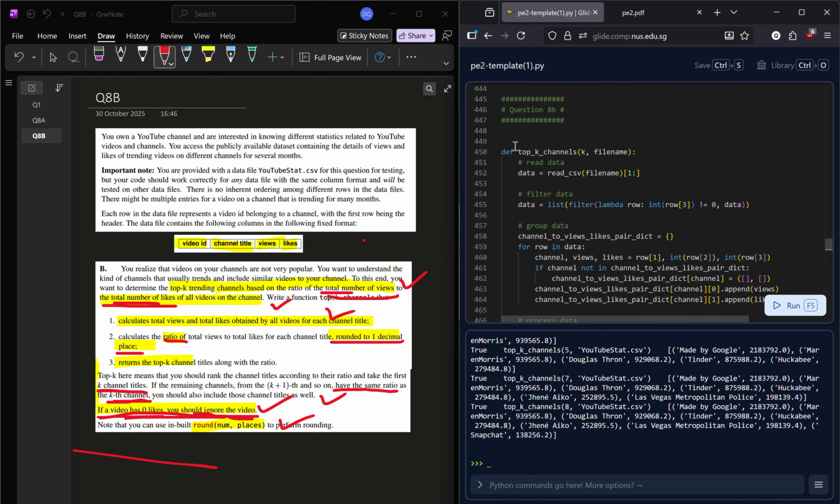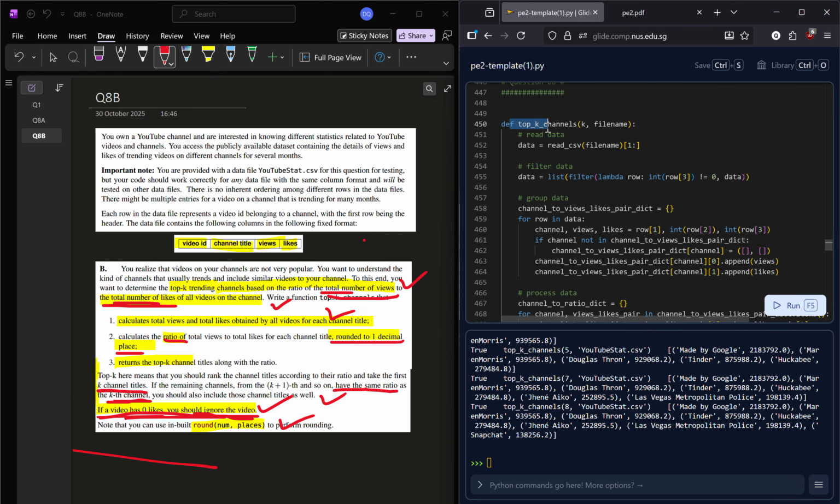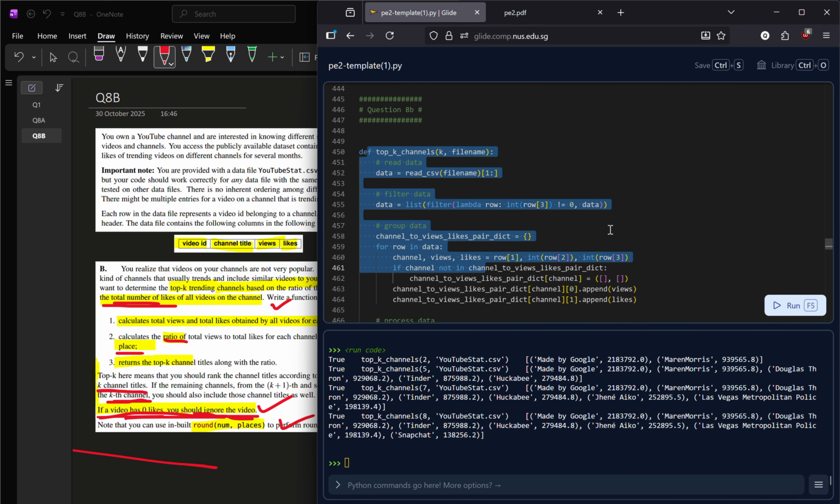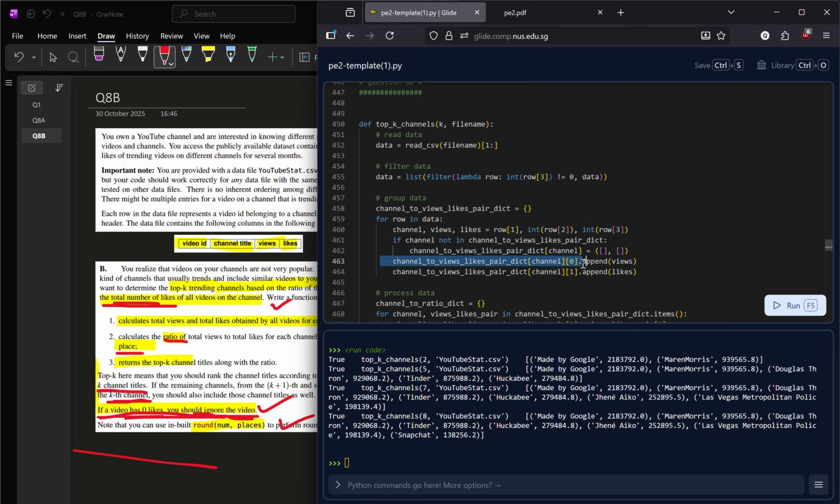And let's take another look at the solution to see if we are missing anything else. So this is slicing, so it shouldn't give an error. We know that there's 4 columns, so row 3 is okay, as well as row 1, row 2, and row 3 over here. We make sure that the channel, like the key to the dictionary, exists before we use any indexing. So this is okay.